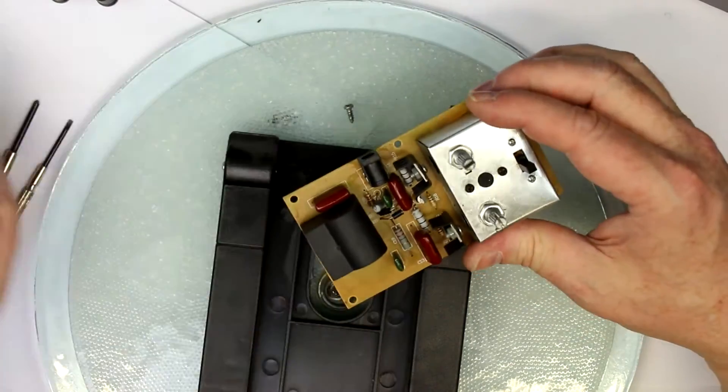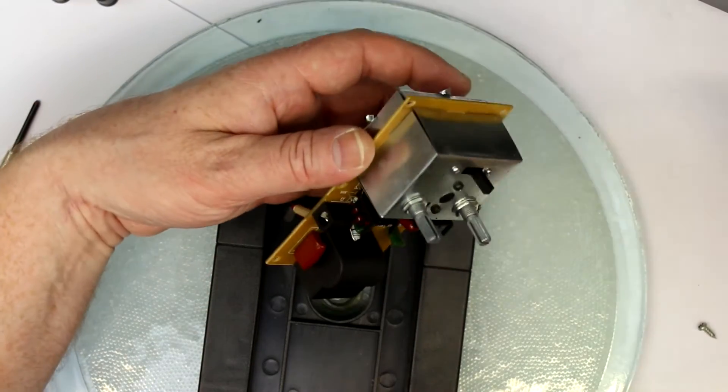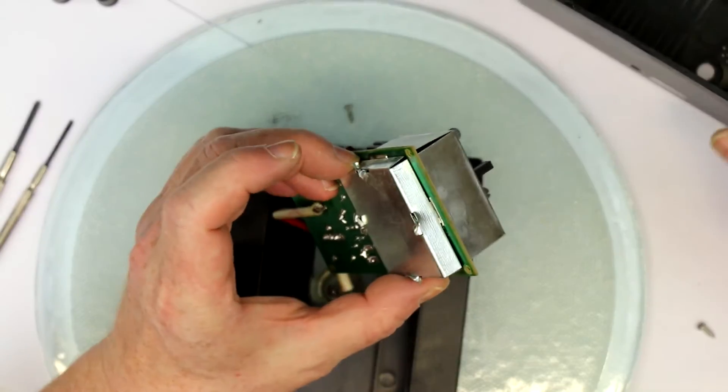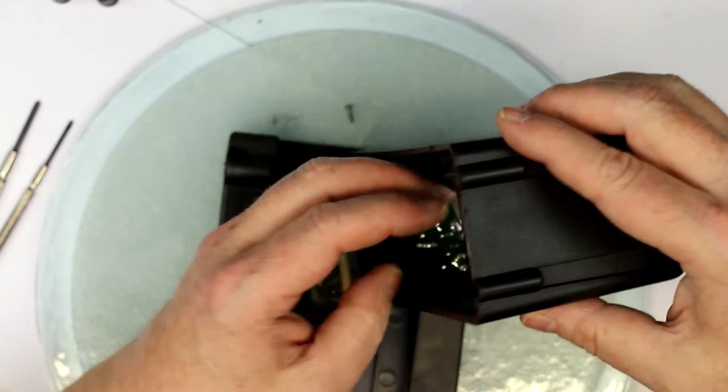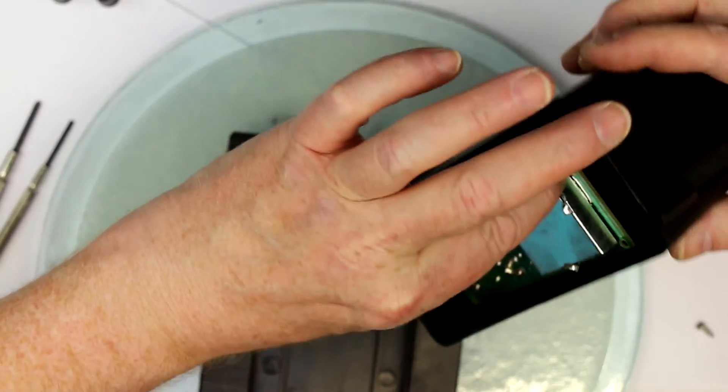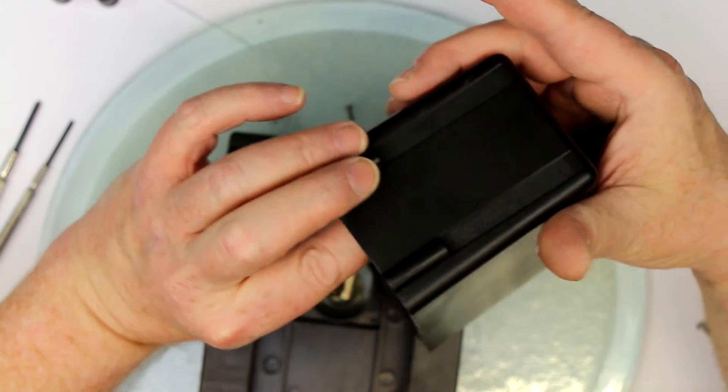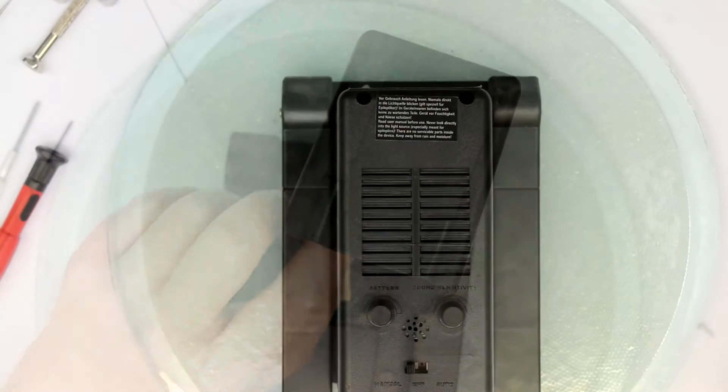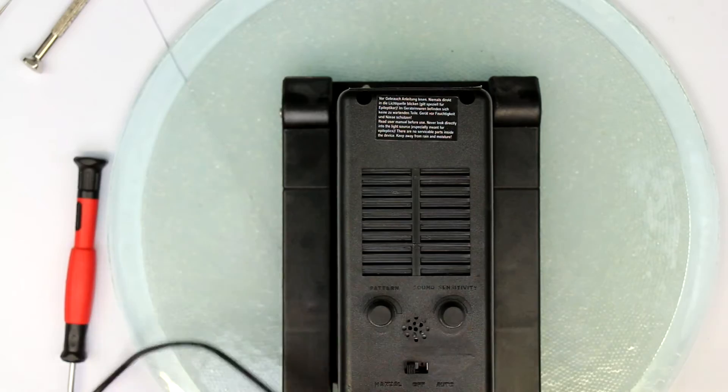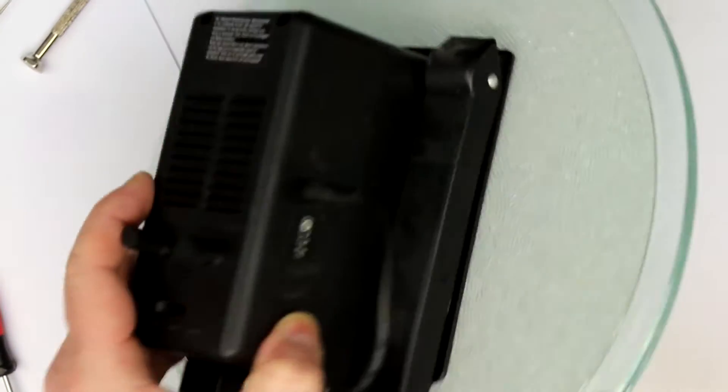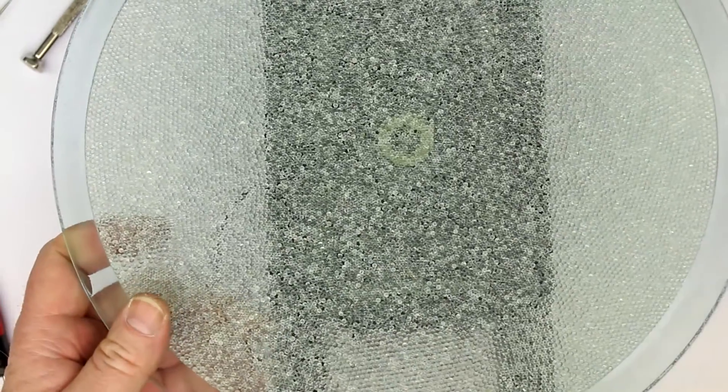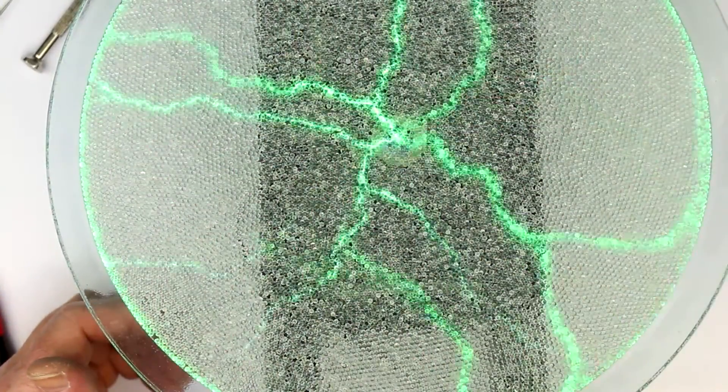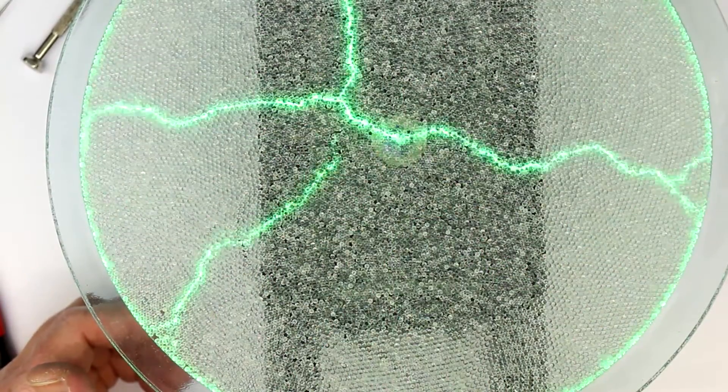Okay, this was it for a short teardown without going further into details. And now let me try to get this thing back together again, without breaking the high voltage seal or breaking off the nipple. Because then this thing would be a case for the garbage bin. Let's see if it's still working. Yep. No damage done. That was it for the teardown of the plasma disc. And let's go over to the plasma ball.